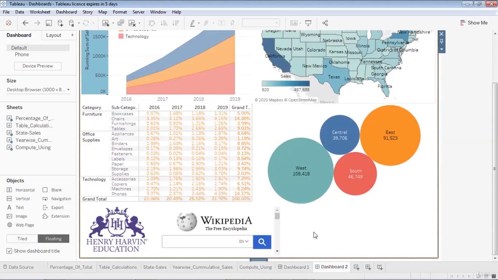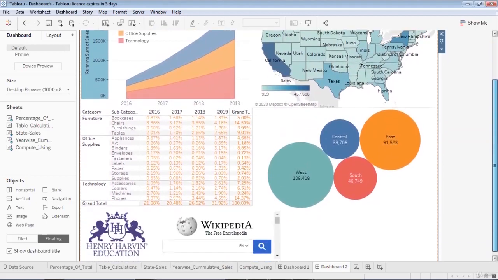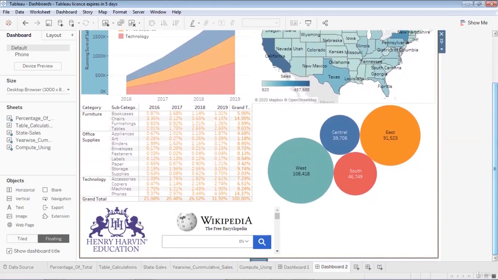So practically it will be useful whenever the user selects a state, if you would like to show the user details related to that state. What you can do is on this web page using actions, you can add the state's name. So whenever you select a particular state, that state's details would be available over here in the Wikipedia browser. Whenever you select a state, that state's value will move as a string into the search of Wikipedia, and you will be able to see all the details related to that particular state.